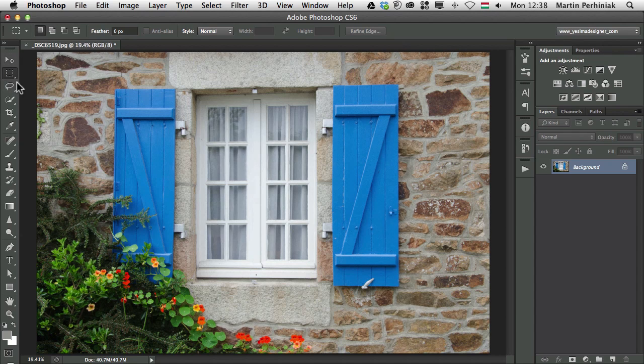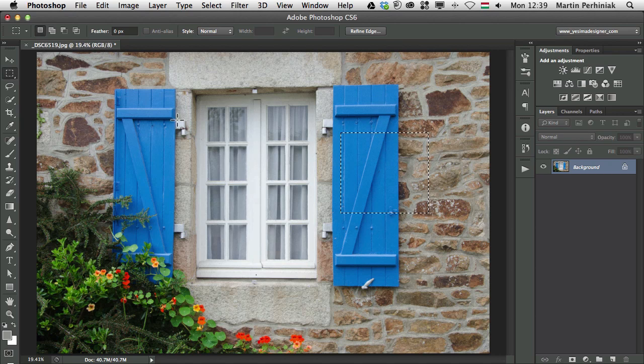And let's just say you create a selection with the rectangular marquee tool. Once you created it, you can still move it around by clicking inside it and just dragging it around like that. And you can also make changes to it by adding, removing, or intersecting selections. The way you do it with these tools, the marquee tools, is that you hold down Shift to add, you hold down Alt to remove, and Alt-Shift together to intersect a selection. And this works also with the lasso tools. Well, let me show you how it works.